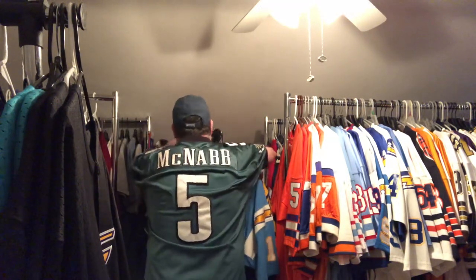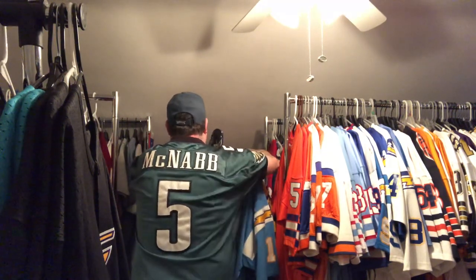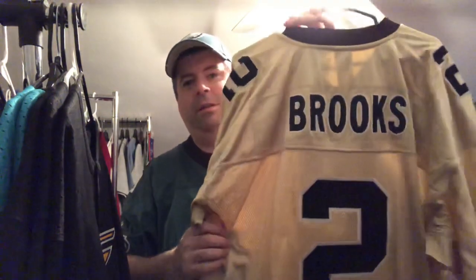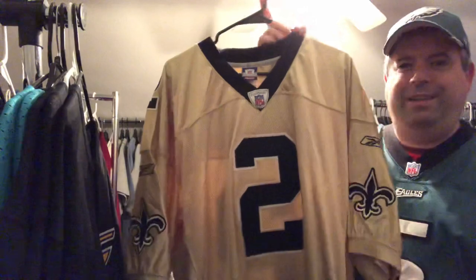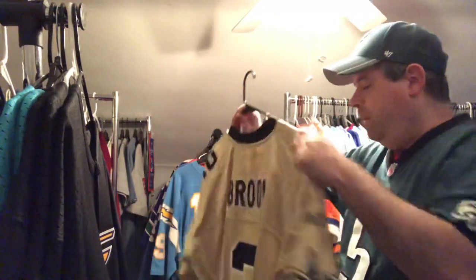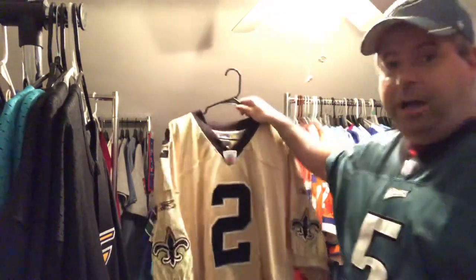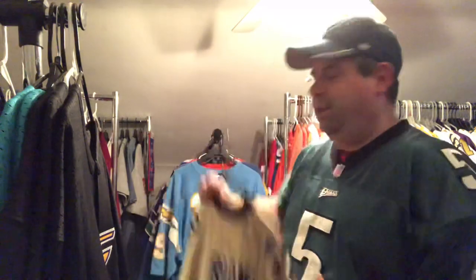My buddy Big Slim helped me get this next one. It's an oddball but it's a jersey I just wanted because they didn't wear it very long. It's an alternate — the gold Saints jersey they wore as an alternate for a brief time. This is an Aaron Brooks authentic Reebok Equipment jersey. There's just something about that gold that I knew I wanted one — the player didn't matter as much, I just wanted the gold version. Aaron Brooks was in the same draft class as Donovan McNabb — these guys were drafted the same year. He didn't quite have the career Donovan had, but he had some decent years with the Saints.